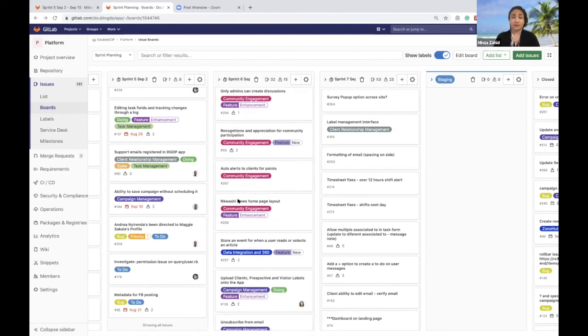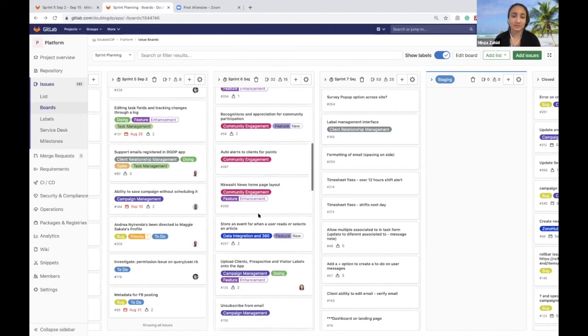On the theme for community engagement, we are also going to start introducing the idea of recognition and appreciation for community participation. So these are scores that you would receive if you do certain activities, and then introduce rewards and incentives based on how active you are as a community member.